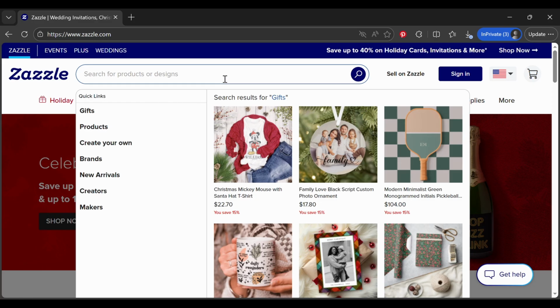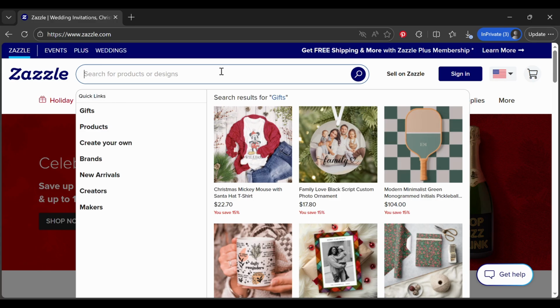Or if you already decided on a niche and you don't care whether Zazzle is selling this type of product or topic, then you have to be prepared because you need to work a lot on your own marketing, or maybe you already have a customer base that normally buys your products.